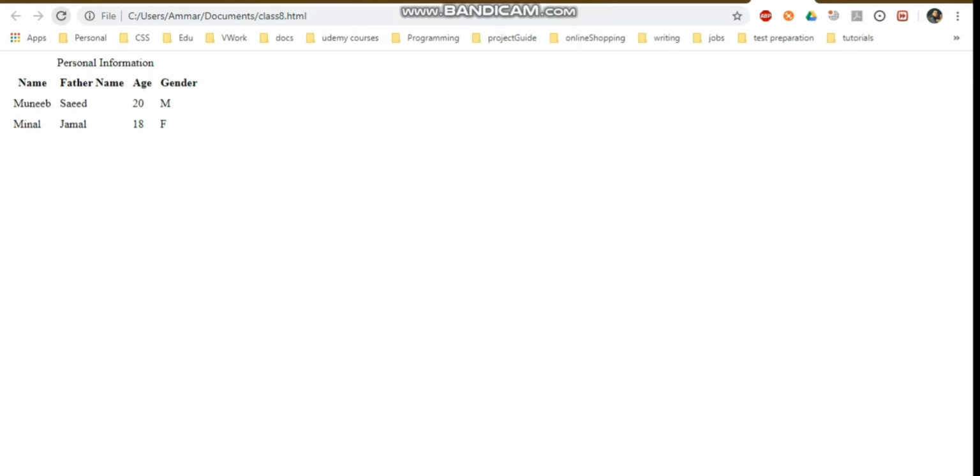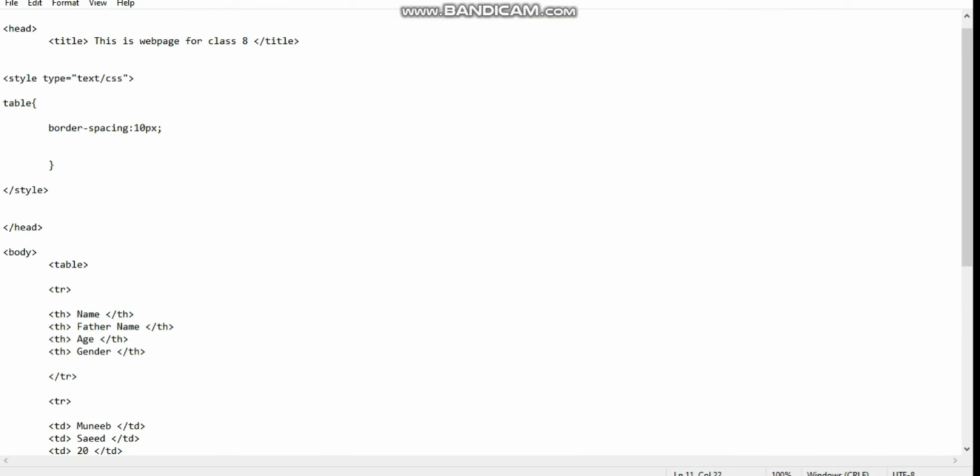If we reload it, it gives the border spacing to the table. For example, if we write two values, 10px and 20px, the horizontal spacing will be 10px and the 20px will be the spacing of the vertical side.